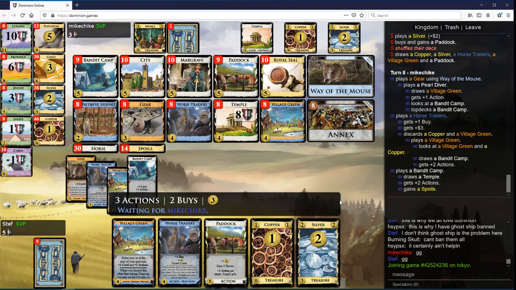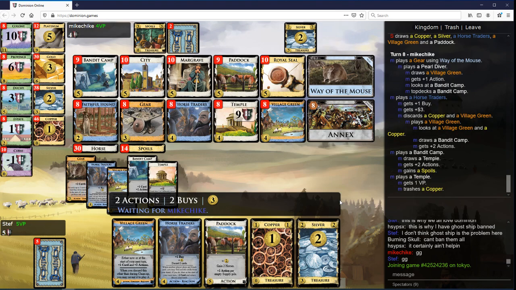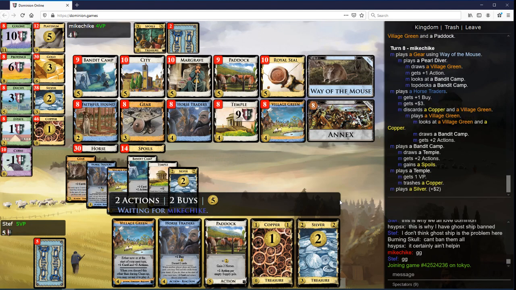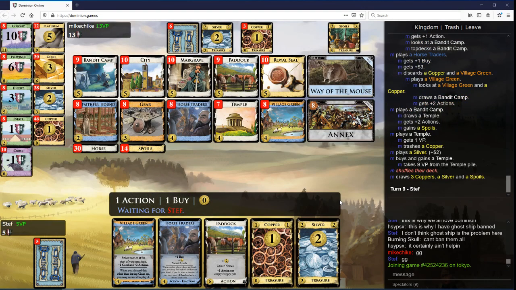Yes, okay, and you're going to want to trash with Temple here and pick up some way to draw cards, I think. Whether that's Paddock or Margrave, I'm not sure. I'm still not interested in Temple, but 9 points gets me thinking about it at least.